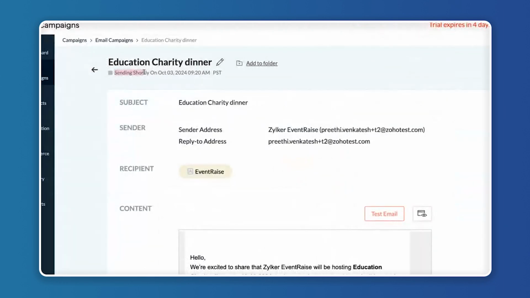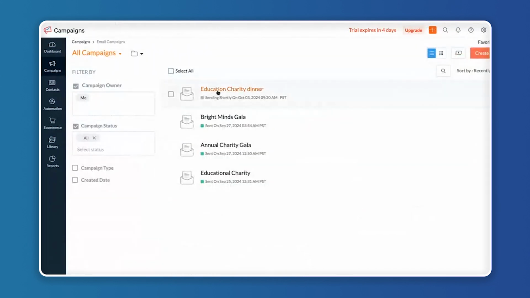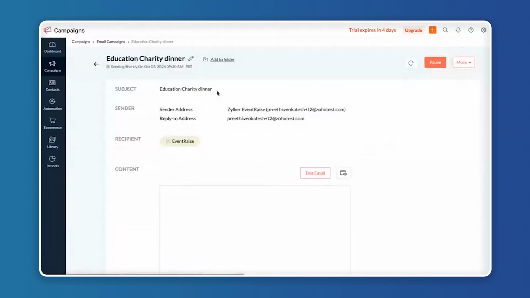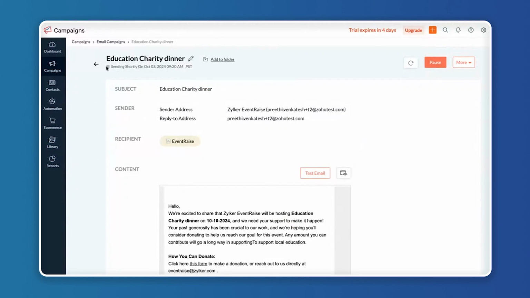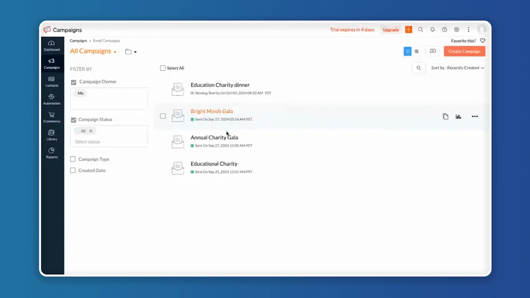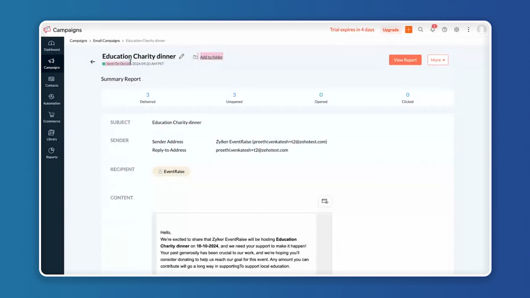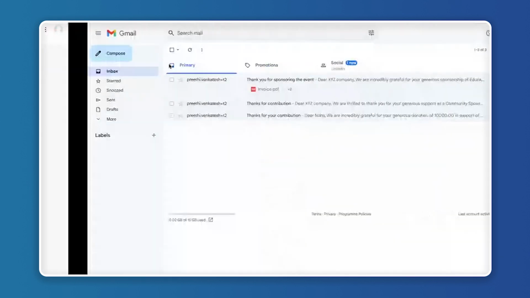So for now, the status is going to be sending shortly. It will take a minute or two for the status to change to sent. Once it is sent, the email notification, the campaign, will be received by all the list of donors. Yeah, now the status has changed to sent.